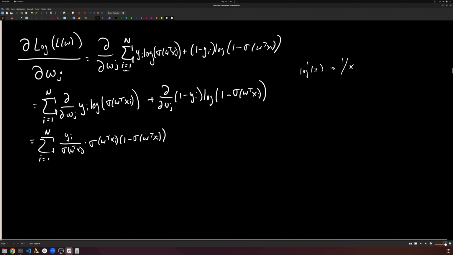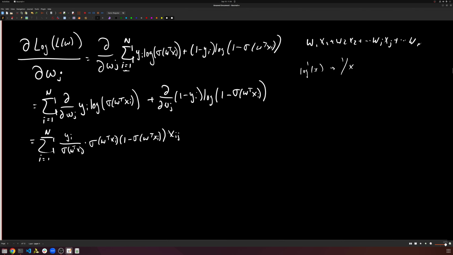So that'll be xij. Why is that? First of all, the i in xi indicates which sample we are on. We have n samples, so that's xi. And really what we have is w1 x1 plus w2 x2 plus ... wj xj plus ... wm xm, and we also have our w0. So the derivative with respect to some wj will be xj, the corresponding j. So xij is our notation for that. No big deal. Now that we have that, we do the same thing for the other one.